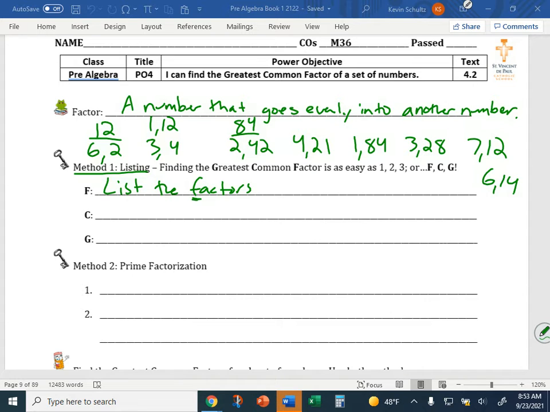And then what do we do from here? Once the factors are listed, if I asked you for the greatest common factor of 12 and 84, once you have those factors listed, then what would you look for? What does the C in greatest common factor stand for? Common, right? You want those common factors. So you'd look and you'd say, okay, let's see. 6 is a common factor, and 2 is a common factor, 1's a common factor. Turns out they're all actually common factors. Every factor of 84 is also a factor of 12. But your next step, you would identify those common factors.